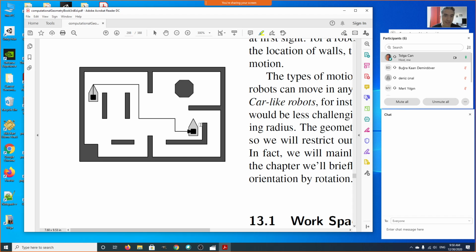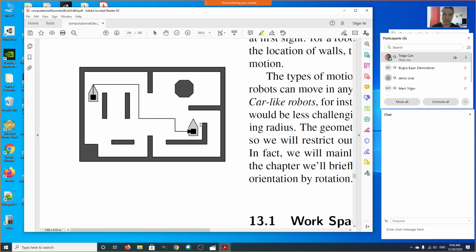And when you're planning something, the plan usually comprises a sequence of discrete steps. You will instruct the robot, go from here to here, then go from here to here, change your rotation to this angle, do this and do that. So this sequence of instructions is finite and discrete. Therefore, our plan, our roadmap, will be a sequence of discrete steps when we're planning a path for the robot. Although the configuration space itself is a continuous space.